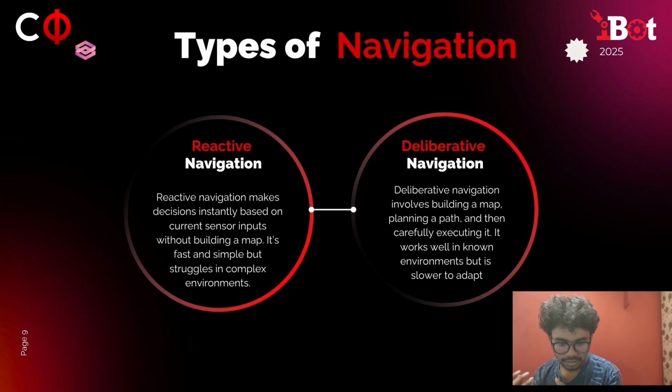Reactive navigation does not involve a lot of path planning; there is more of control. And in deliberative navigation, there is more path planning than control. It's like a slider, basically. If you put it on reactive navigation, the best example is a left-follow robot, which just follows a set of rules: okay, there is a left path, so just follow the left path. There is minimal path planning in this, and mostly control.